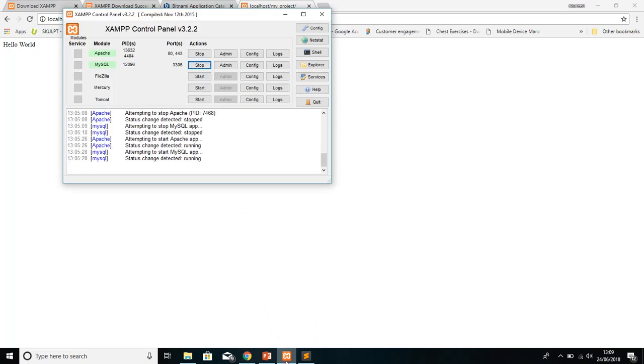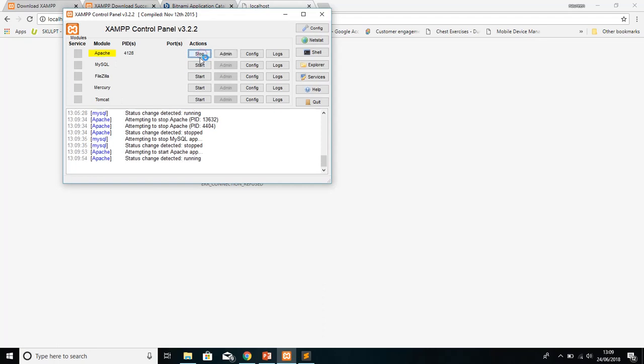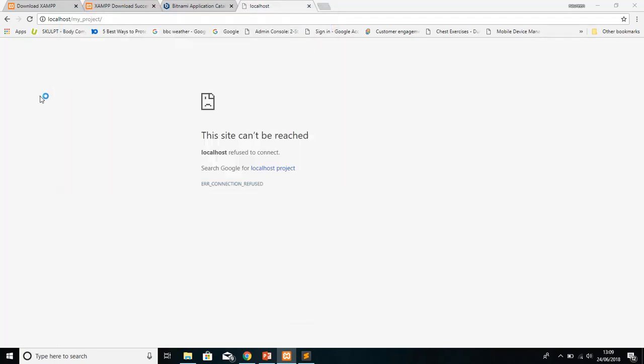If I stop it here and refresh, it shows connecting, and it's still trying to connect, but it won't, and the site localhost refused to connect because it's not on. So you simply start this and this again, refresh it, and see, hello world is there.